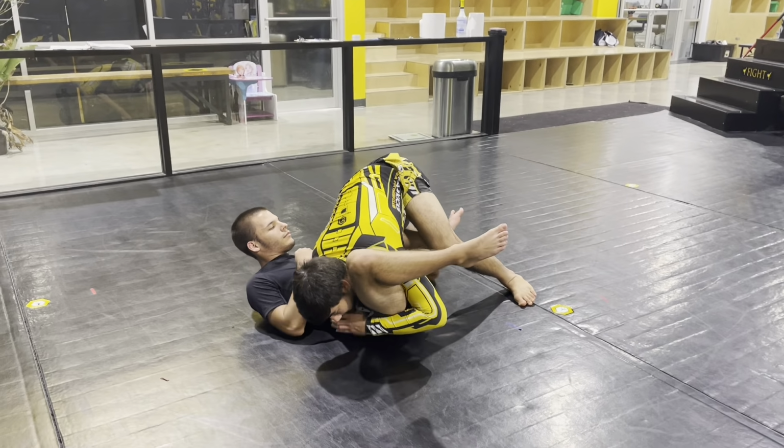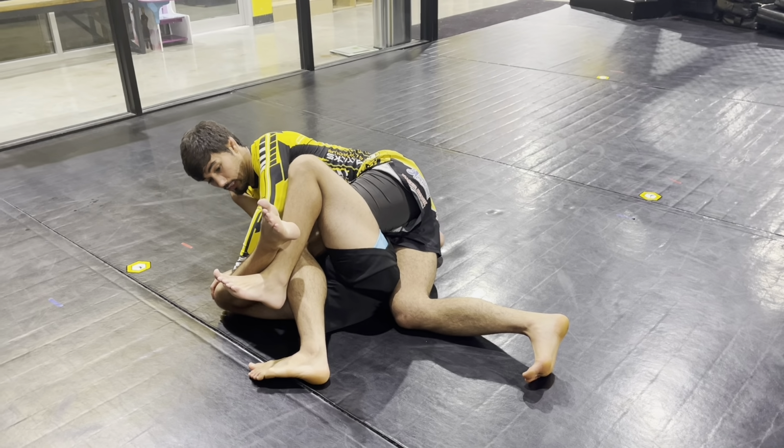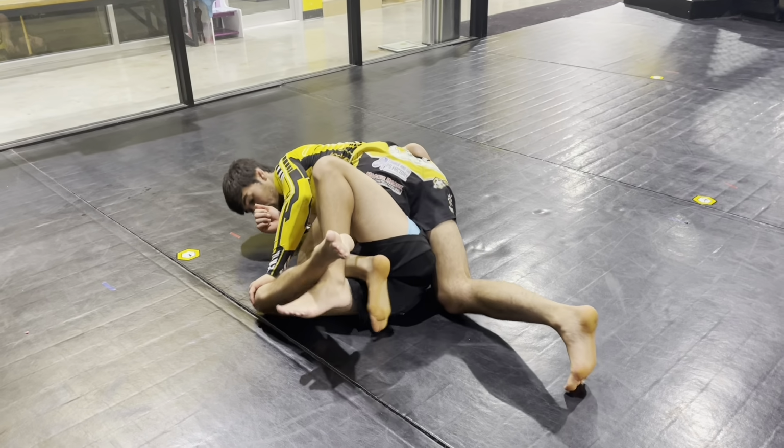A few different ways to pass. If this is pretty loose, I can step out of it like so, all right? If that's tighter and hard for me to pull out, then what I'm gonna do is walk my legs towards his head, but around the far side. And then I'm gonna start to push his knee to the ground. Now my knee comes through to the floor.